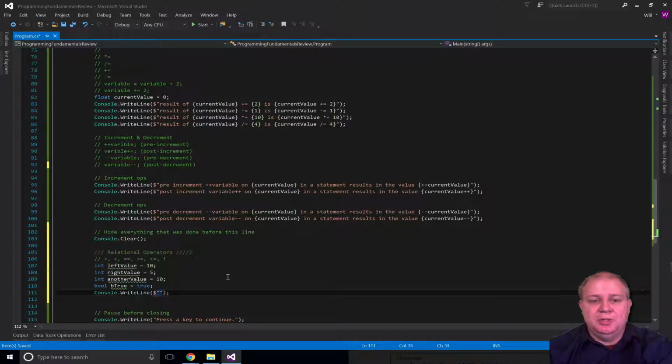Using string interpolation, take the left value, compare it to the right value using greater than, left value greater than right value.